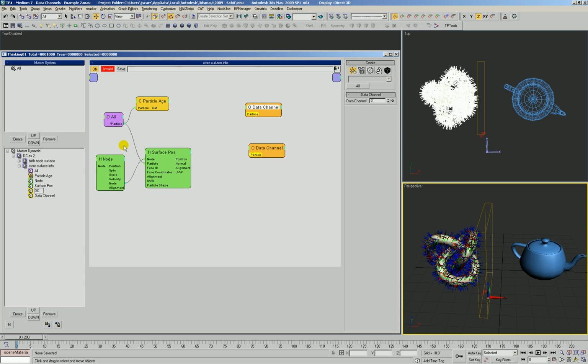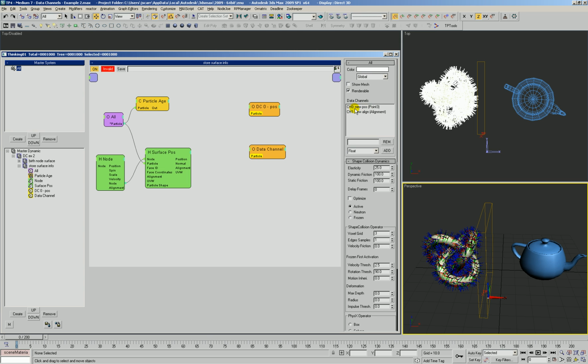And we're going to rename this operator. We'll call this DC0, and the reason that we actually rename the operator, it doesn't really matter in a small example like this, but on a big production scene, anytime you're using these data channel operators, if things change, if your groups end up changing their channels, you may lose track of what's supposed to be assigned to what.